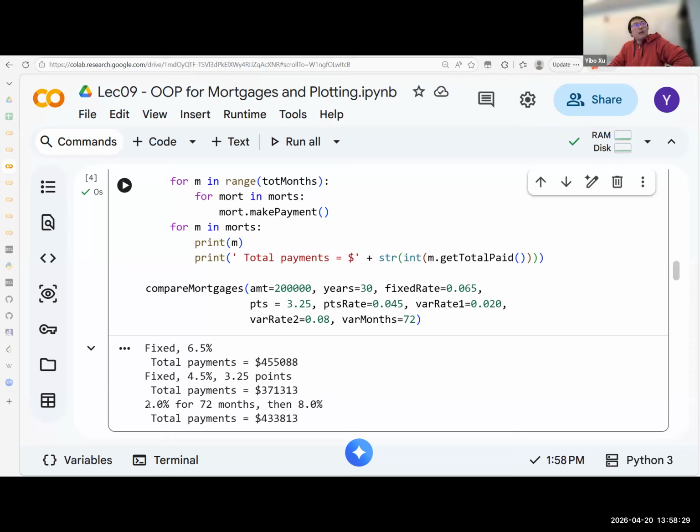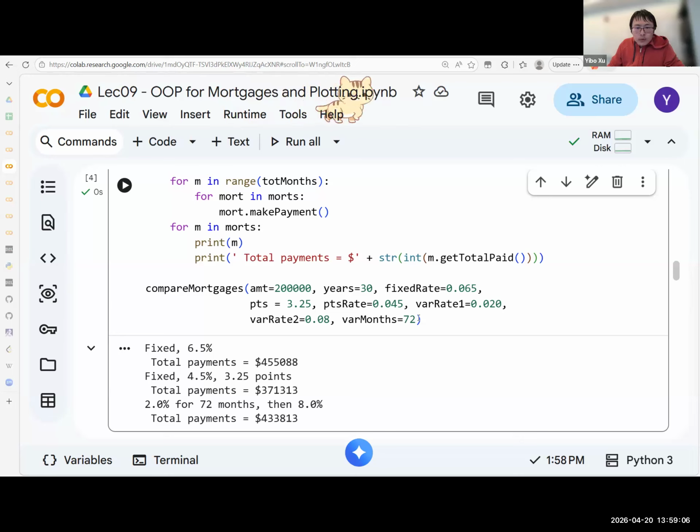So now 2% for 6 years, that's actually also significant in the sense that the monthly payment at the beginning is much less. So now your interest rate is 8%, which is not that much compared to 6.5. So essentially, the payments are roughly similar, right? But the larger the end game interest rate is, the more that you have to pay for the two rates loan, right?